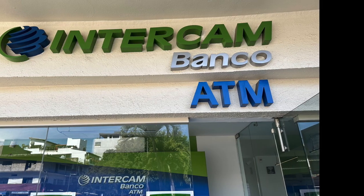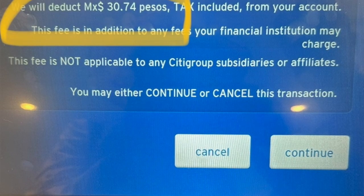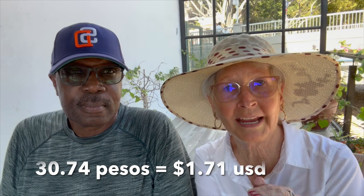We've also tried the Intercam, which is down on the main road going into Vallarta. Each bank charges different fees to remove your money — there's a transaction fee charged right there by the bank, and then your own bank back home will also charge a foreign transaction fee. That's painful, but our bank reimburses us so it doesn't really matter where we go. However, some ATMs will let you decline the conversion so the bank doesn't set the exchange rate for you, and some won't. I like to use the one that lets us decline the conversion, which is the first one we go to most of the time down in Zona Romántica.